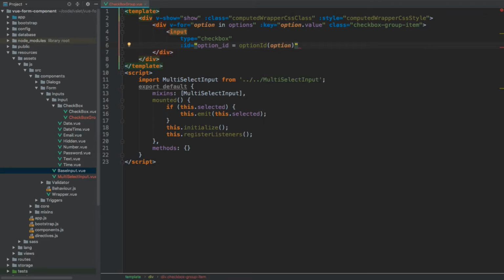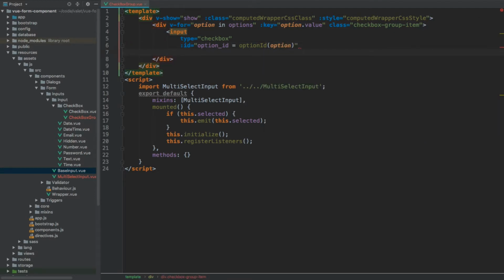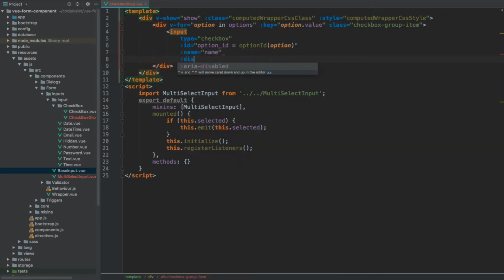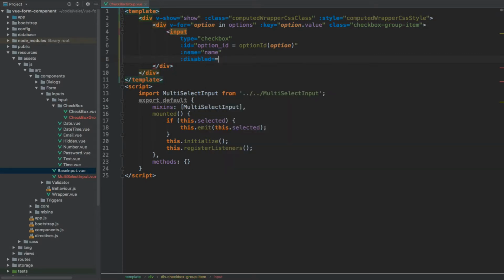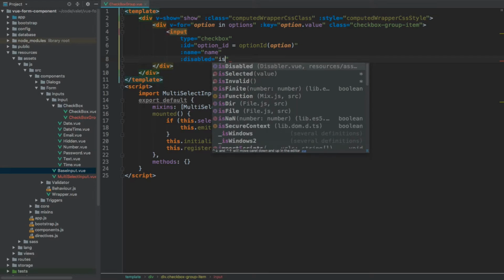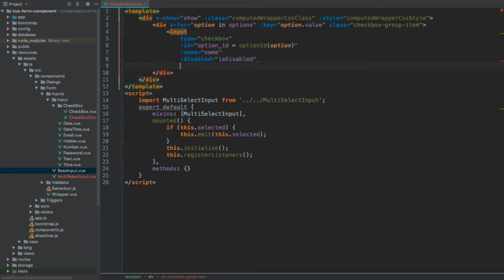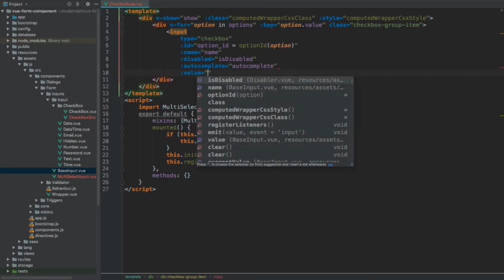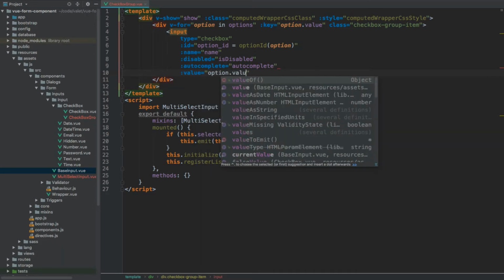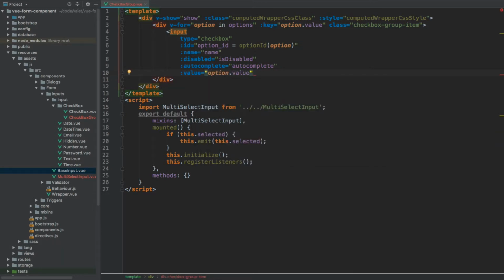Now we have this option ID available. We can use it with the label later on. Now name, which comes from name again, we will have our disabled attribute coming from disabled, is disabled property. Then we have autocomplete equals autocomplete. We have value, which comes from option and value, so whatever we have associated for the given record.